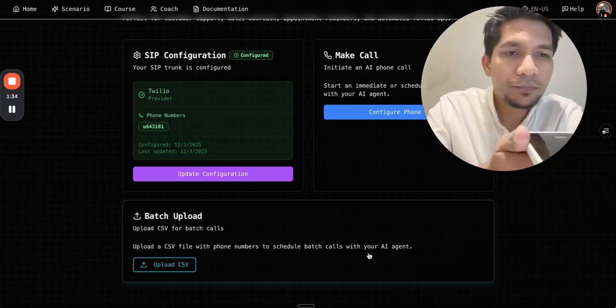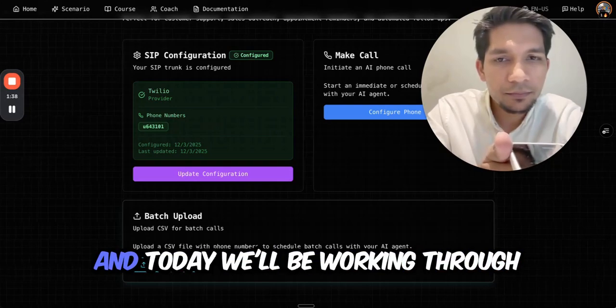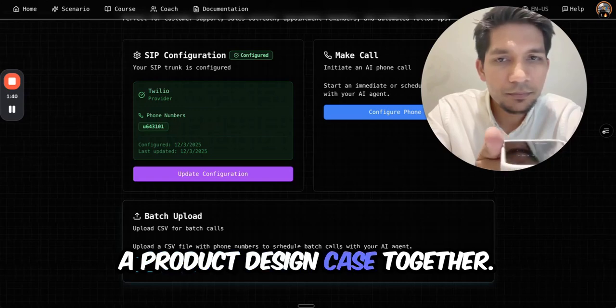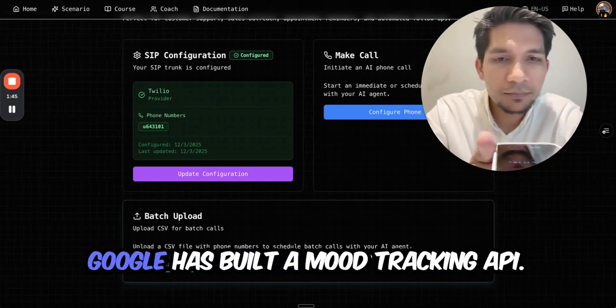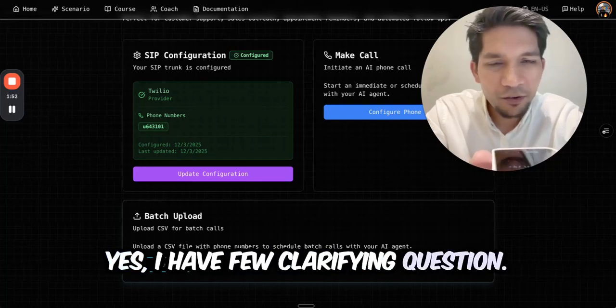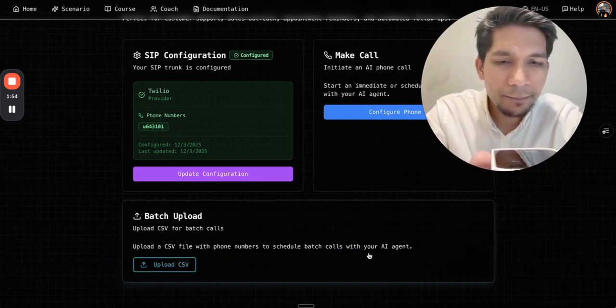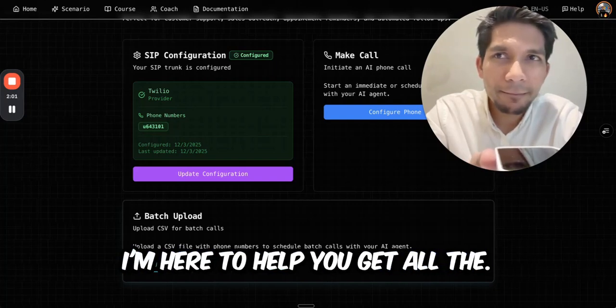Hello. Hi there. I'm a product manager at Google, and today we'll be working through a product design case together. I'm excited to dive in. Here's the scenario. Google has built a mood tracking API. How would you design a product using it? Yes, I have a few clarifying questions. Can I ask that? Of course. Please go ahead and ask your clarifying question. Okay. I'm here to help you get all the info. Okay. Great.